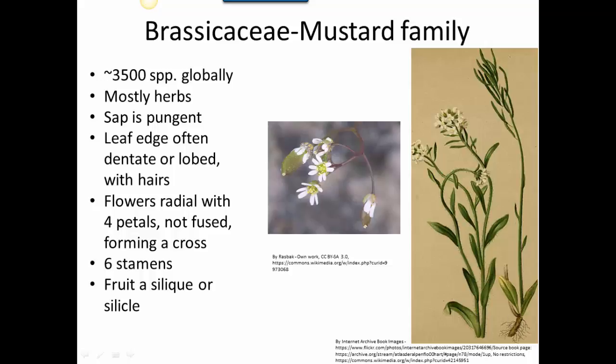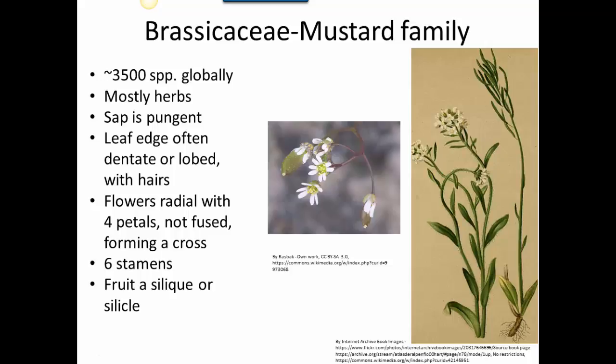The flowers in the mustard family are very distinct. They have radial symmetry, like you can see here on this spring whitlow grass flower. This has 4 petals, but the petals are sort of forked, so it almost looks like it has 8. But they really are just 4 little petals. You can see in this Arabis we've got 4 petals as well. So they have radial symmetry with 4 petals that are not fused.